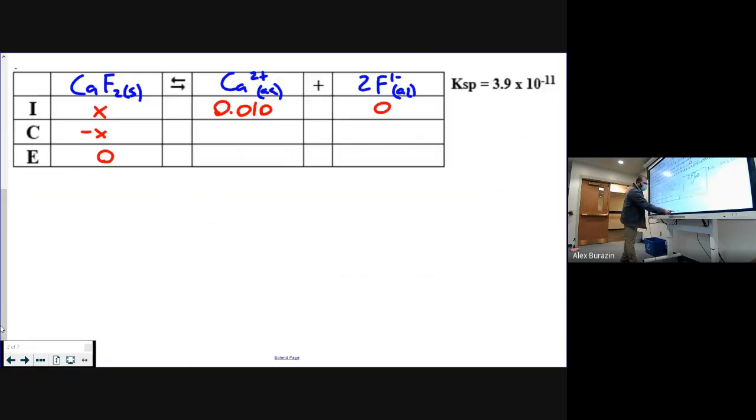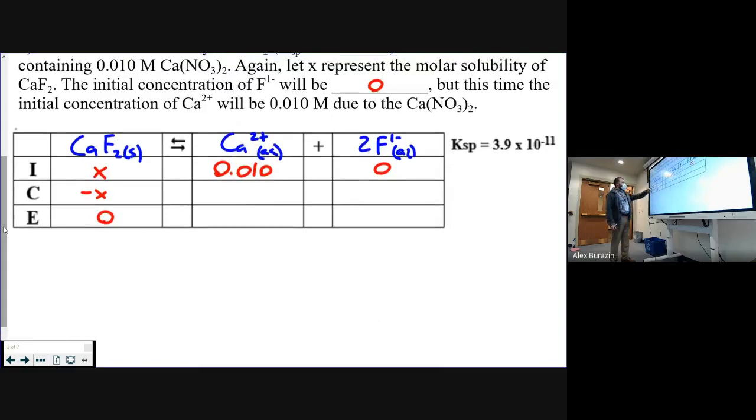So first things first. I guess I kind of gave it away. Which way are we shifting? To the right. Now, if you look at your initial values, how can you realize you have to go to the right? Well, you could solve for Q, right? Then compare Q versus K, because when we compare Q and K, it tells you which way you need to go. That would totally work. But we don't even have to do that much.